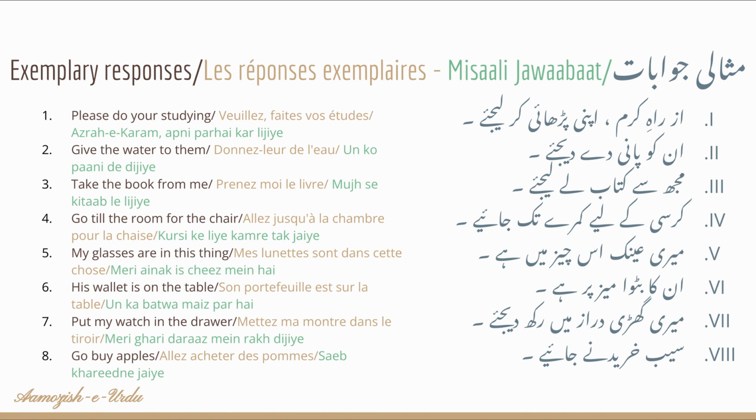So in English, glasses are always plural. But in Urdu, there are singular and plural, but the word is the same. So Meri anak is cheez mein hai means singular. And Meri anak is cheez mein hain, that is the plural. So hai and hain. And the proper pronunciation of hai and hain, you're not supposed to accentuate the H sound. So it's just hai or hain, okay?